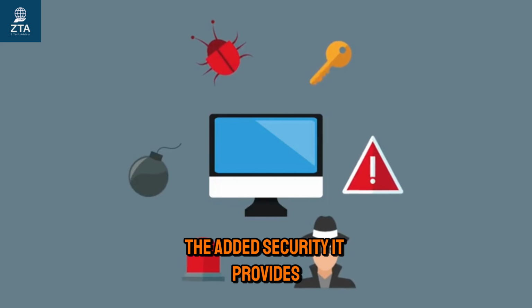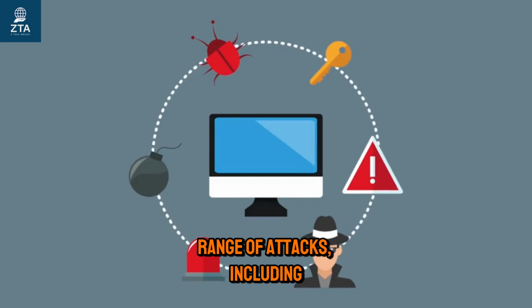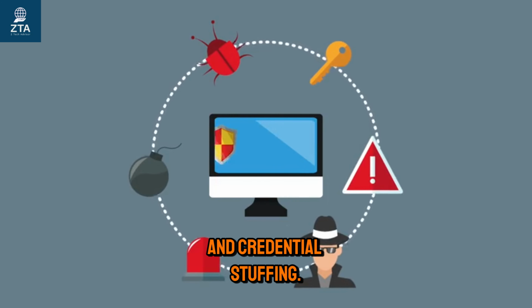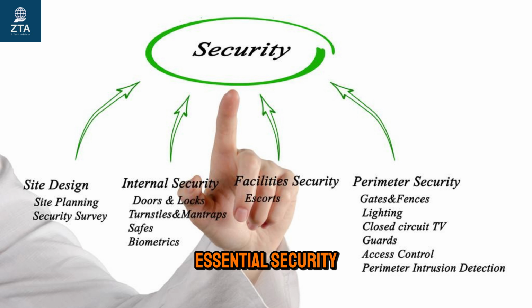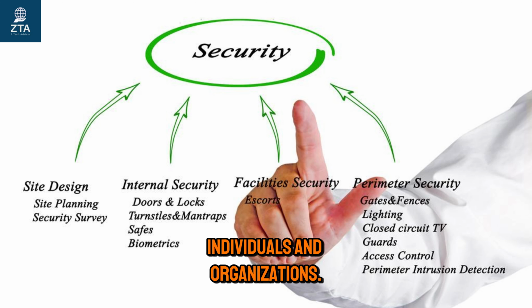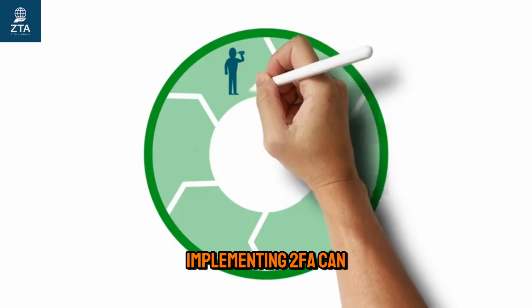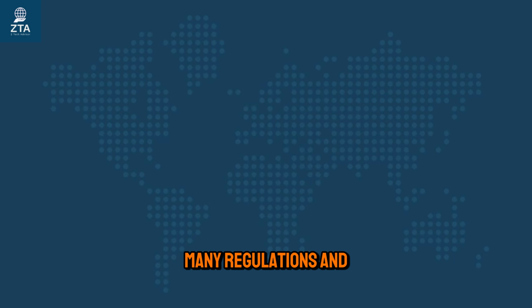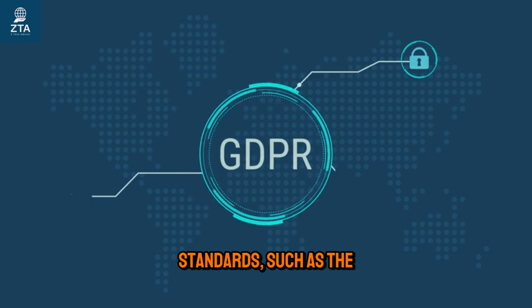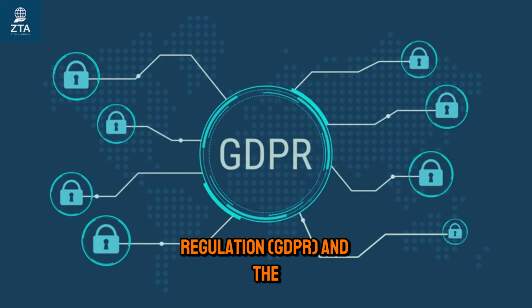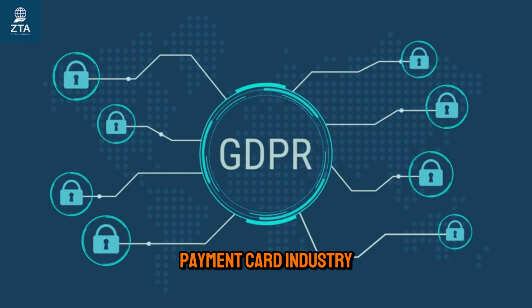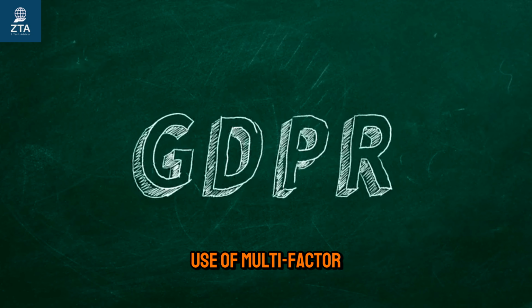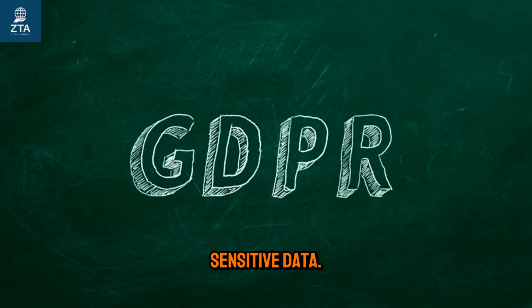The added security it provides can protect against a wide range of attacks, including phishing, brute force attacks, and credential stuffing. This makes 2FA an essential security measure for both individuals and organizations. Implementing 2FA can also help organizations comply with regulatory requirements. Many regulations and standards, such as the General Data Protection Regulation (GDPR) and the Payment Card Industry Data Security Standard (PCI DSS), mandate the use of multi-factor authentication to protect sensitive data.